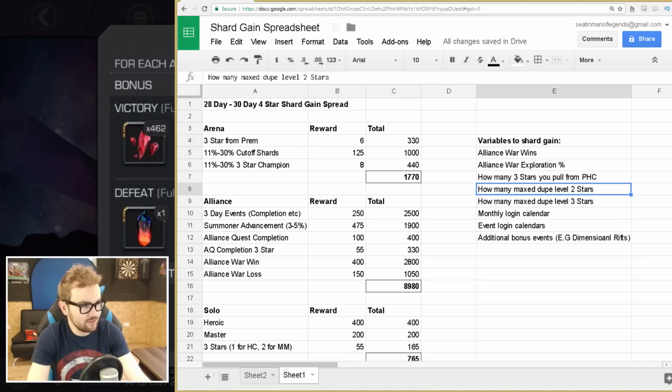How many max dupe level 2 stars you have. So again, when you reach those level 99 dupe 2 stars, instead of 55 3-star shards, you're going to be getting potentially 110 for every 2-star champion you have. Granted, that level does take quite a while to reach. Bit of a fun fact, I haven't got a single champion as a 2-star to dupe level 99 yet.